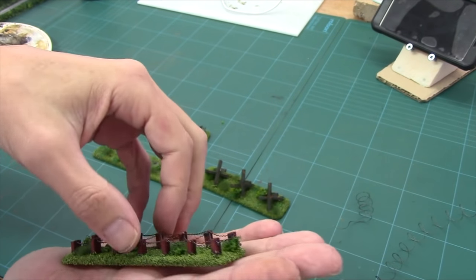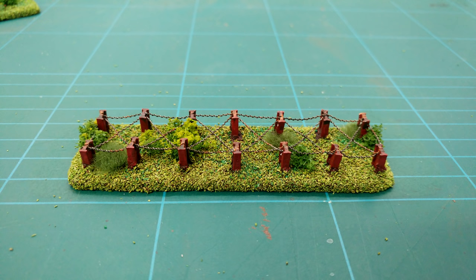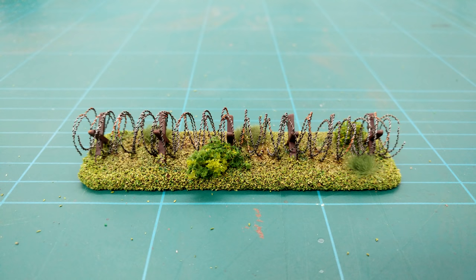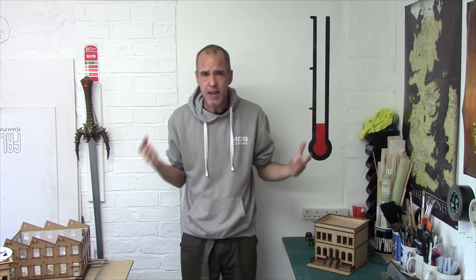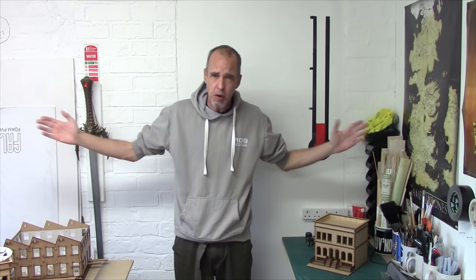Here are some photos and I'll set up for the long shot. That wraps up this Let's Make, and as you can see making infantry obstacles is actually pretty easy. My recommendation to you is: pick a particular style — whether it's minefield, Czech hedgehogs, low level entanglement wire, or normal barbed wire rolls — do a load of bases, eight or nine or ten of them, so you've got an entire set before moving on to the next. That way you get into that automation, that manufacture process — you'll be able to knock them out in no time at all compared to flipping between different styles. They're all achievable; you've seen all the techniques here.